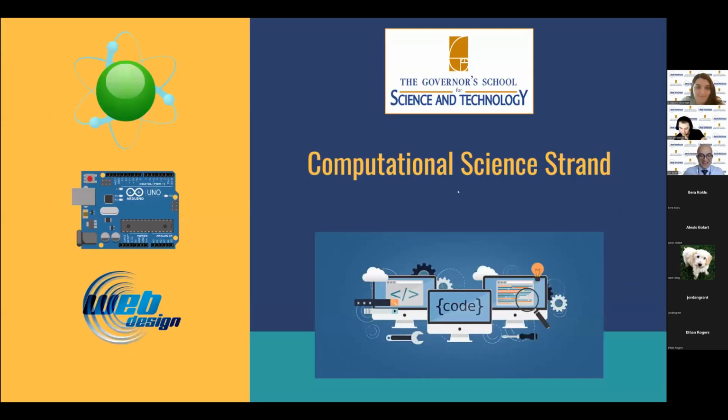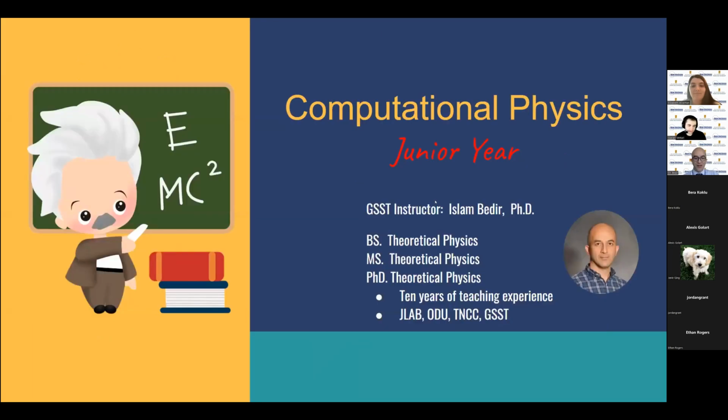All right, let's get started then. So welcome to Computational Science Strand orientation. Today we're going to take a brief look at what our strand is about. Let me introduce myself. I am an instructor for the junior year course called Computational Physics. My bachelor's degree, master's degree, and PhD are all in theoretical physics.